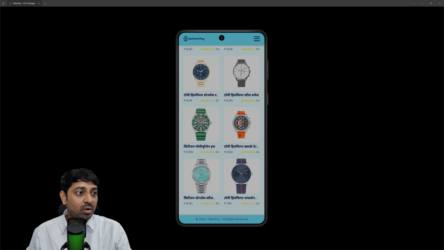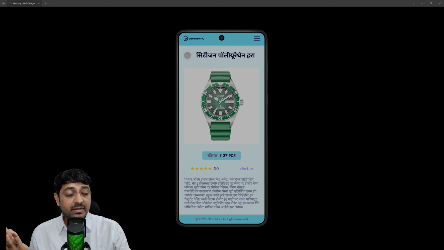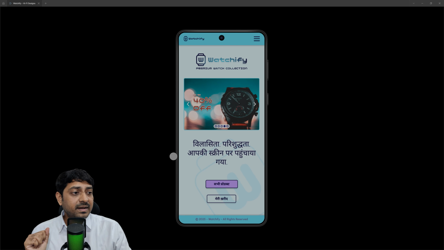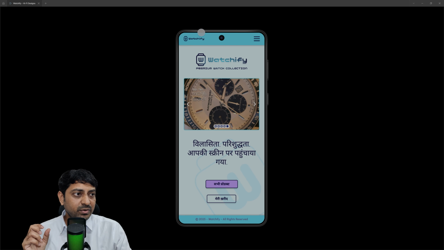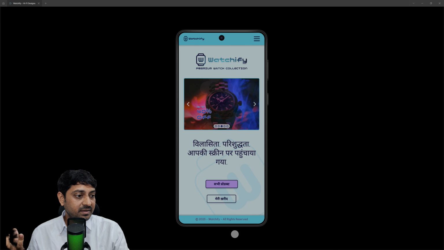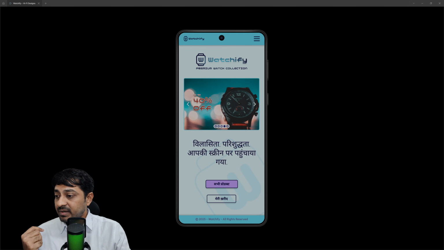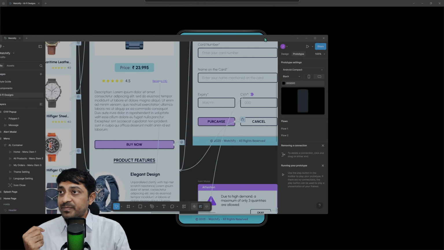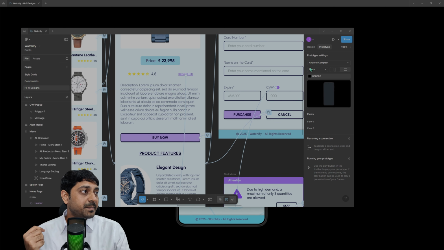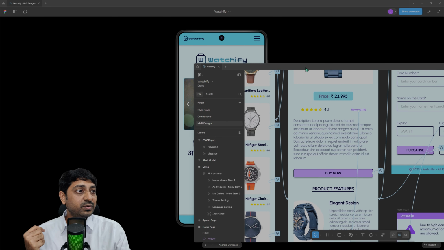So all these products are interactive, and while demoing it to the customer, our customer will get a live feel. Now the next point, let's check out this particular prototype, how it will look on different device sizes or different devices. Right now we are seeing this in Android. Now let me take our Figma. So here, this is our Figma, and in another tab actually I opened its prototype, which you can see here.